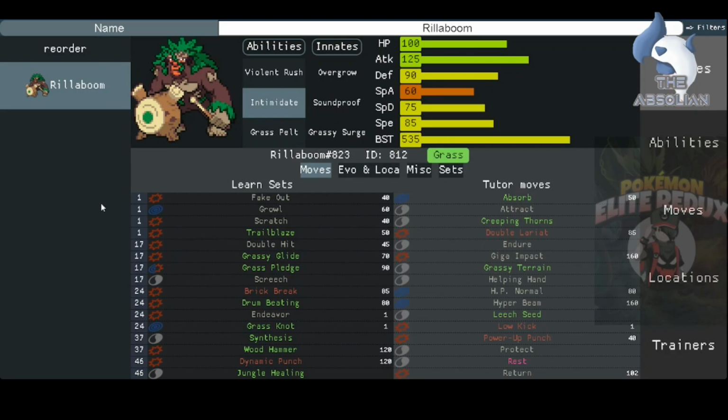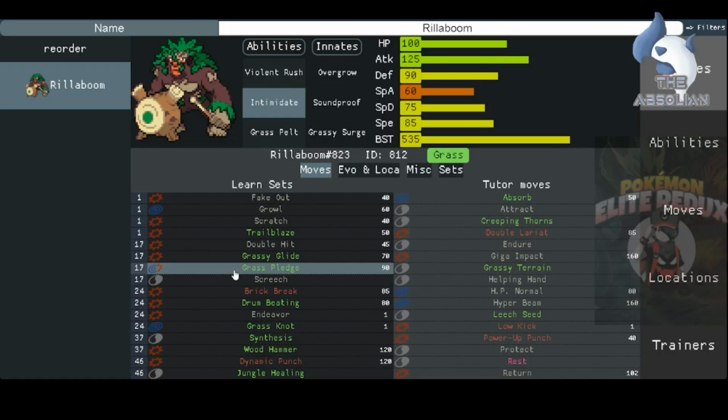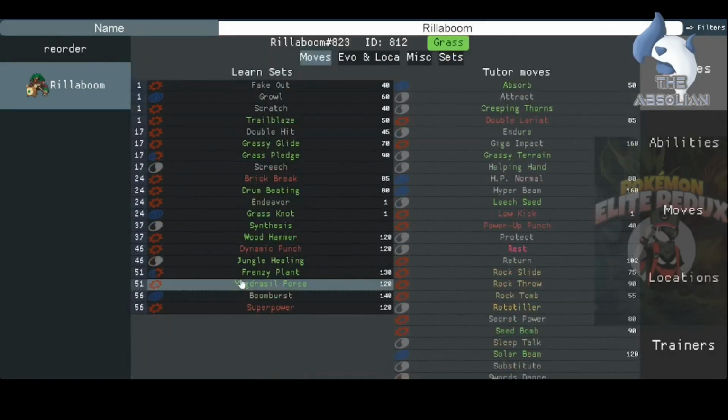Typical thing, yes, Fake Out. Unfortunately, it doesn't have Knock Off, but I think it's still alright. You can Jungle Heal. If you're not holding Assault Vest but Grassy Seed, you can Jungle Heal all the way. Or otherwise, you can Fake Out, Grassy Glide, Wood Hammer. I don't particularly like Wood Hammer, but for some reason in VGC, they like to just one hit KO mons using Wood Hammer under a grassy terrain. I can see why, but it's not my type of game.